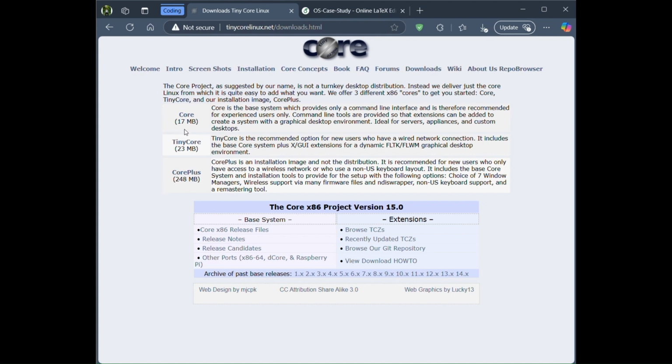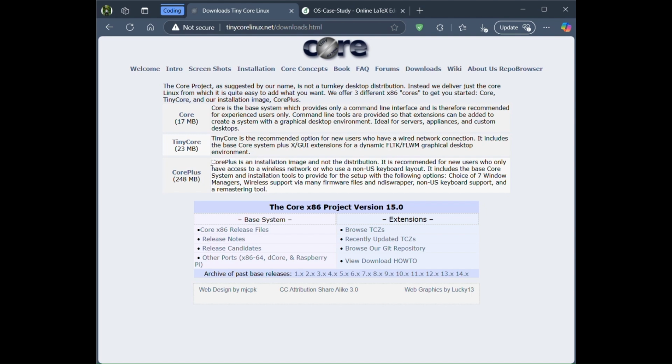The first one is the Core operating system. It is a command line-based operating system which is only 17 megabytes. It is highly customizable and ideal for embedded systems, custom server setups, etc. The next one is TinyCore, which we have studied in more detail and made some customizations to. It is only 23 megabytes, and it contains the base command line system and also a graphical interface. It is used in lightweight desktops and old PCs due to its efficiency and small size.